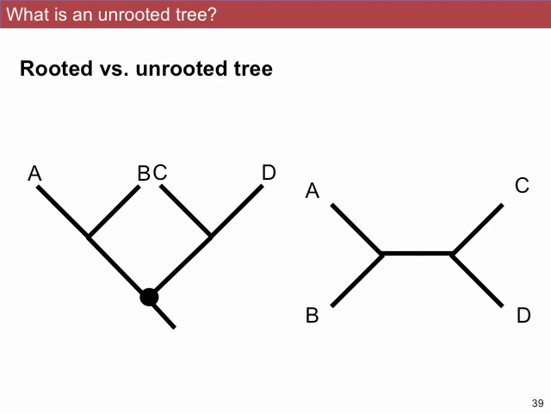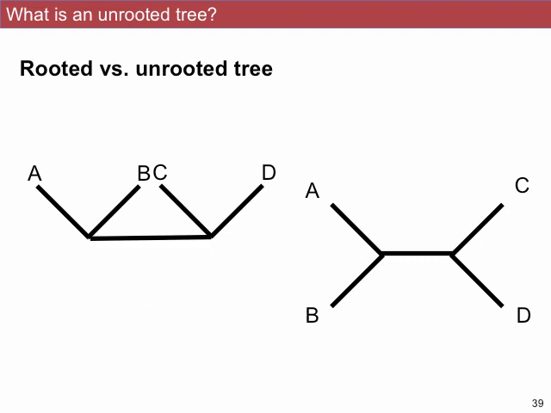So I'm going to show you what we mean by unrooted trees by comparing an unrooted tree to a rooted tree when they have the same phylogenetic patterns in them. So here's what an unrooted tree can look like for 4 taxa, A, B, C, and D here. In unrooted trees, there is no known time axis. The unrooted tree is just showing branching patterns. And we do not yet know, until you root a tree, which direction time is progressing on this tree. And you'll see this in a minute.